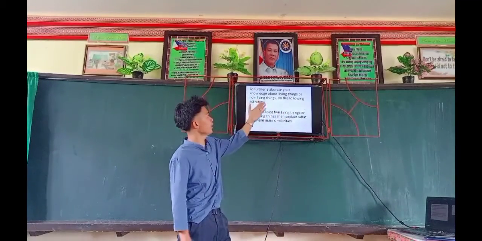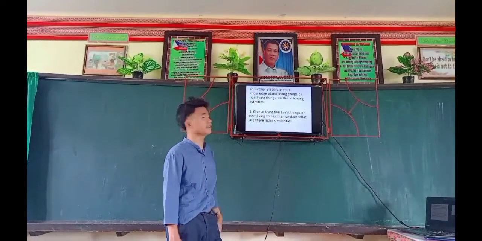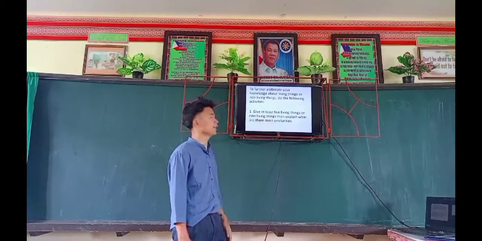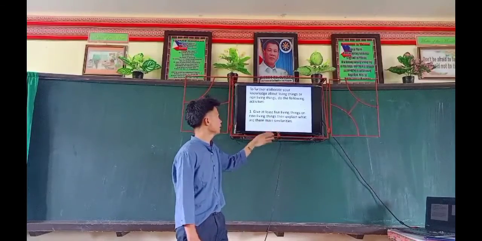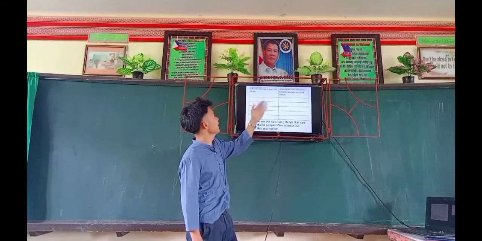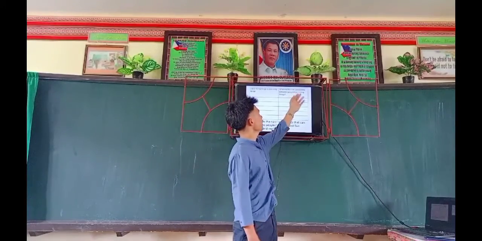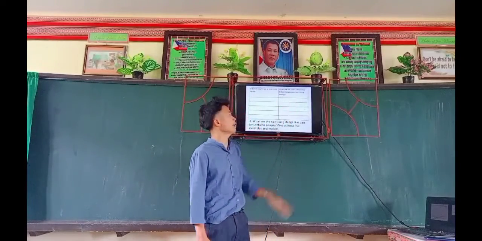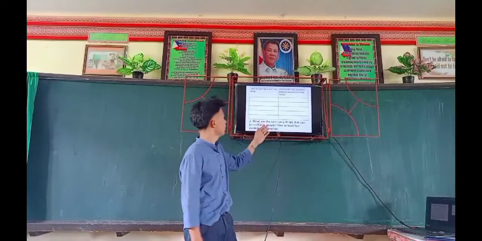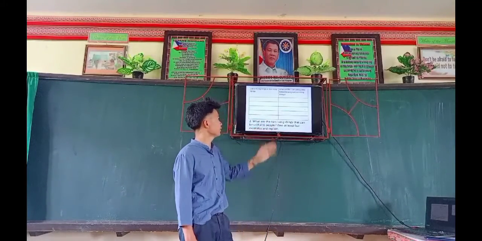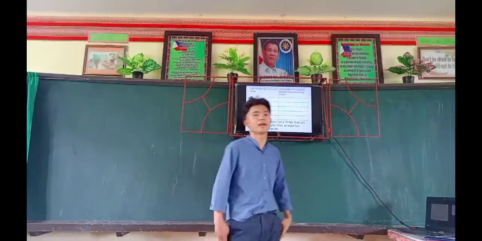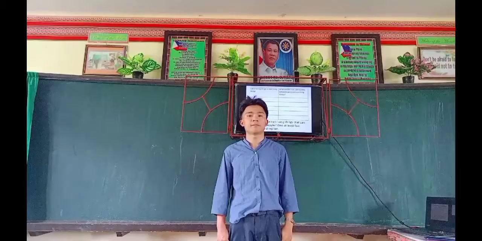To further elaborate your knowledge about living things and non-living things, do the following activities. Give at least 5 living things and non-living things, then explain what are their main similarities. List of living things and non-living things. Then, what are the main similarities between living and non-living things? Then answer the one question. What are the non-living things that can be useful to people? Give at least 5 examples and explain. I will give you 8 minutes to do the activity.